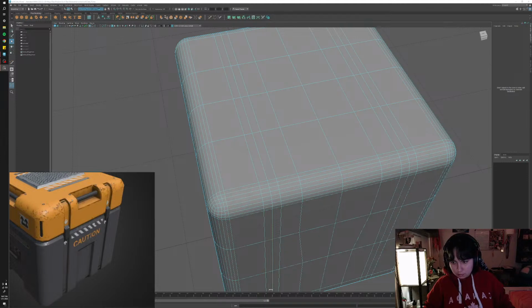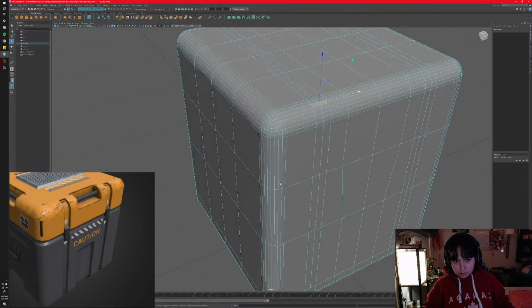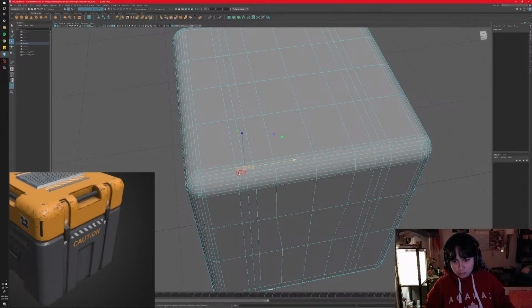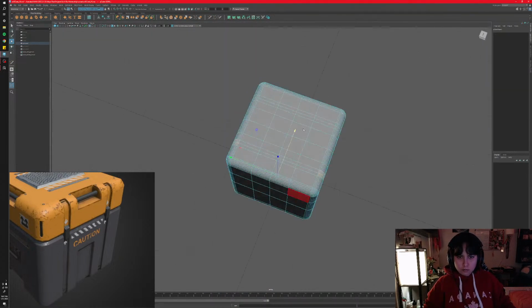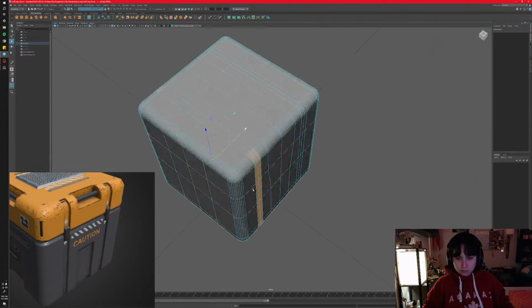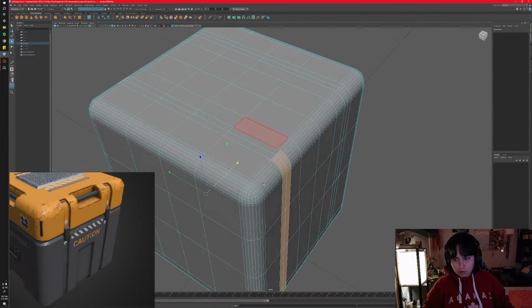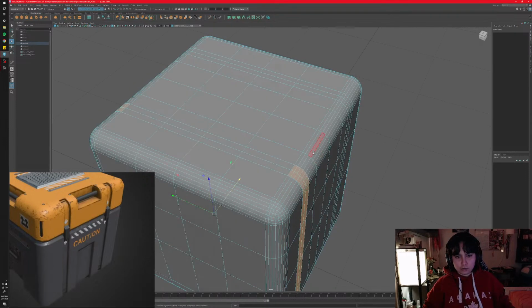So I'm gonna do this one like here perhaps, or even maybe here. Okay. Or we do that one and then we just add edge loops for this one.